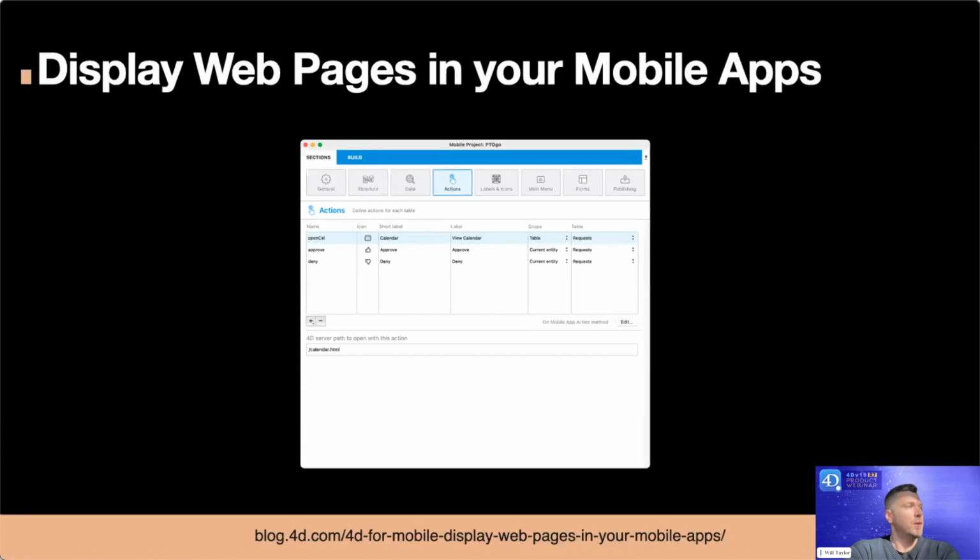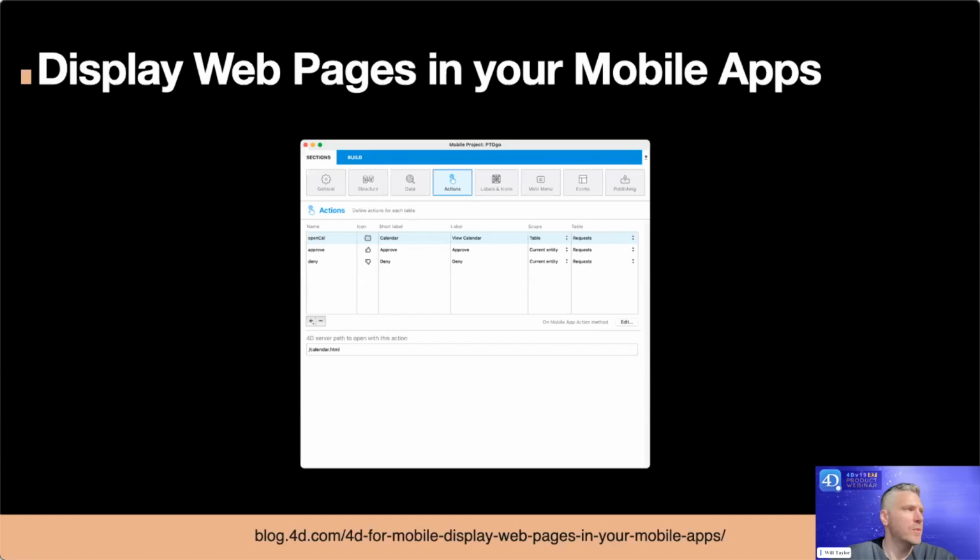So the highlight feature from 19 R7 for 4D for Mobile is that, directly from your mobile app, you can display real-time updates by embedding a web page served by 4D.